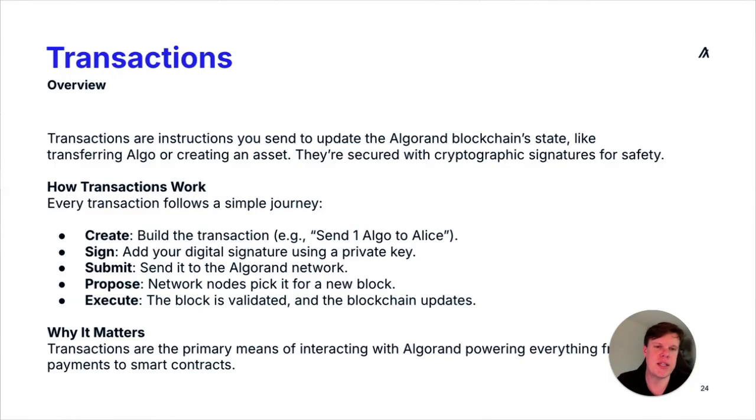And if the block is validated or approved, then that block gets written to the blockchain, and then the state of the blockchain gets updated. And so transactions really power everything on Algorand, anything from sending payments to making smart contract calls or creating assets. That all occurs through transactions.